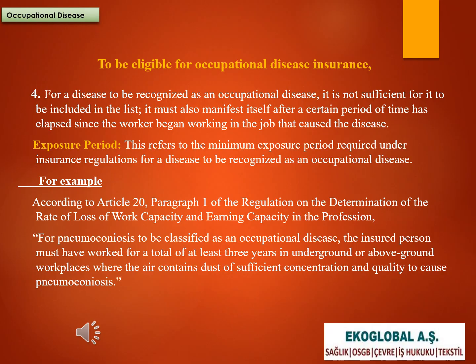For a disease to be recognized as an occupational disease, it is not sufficient for it to be included in the list. It must also manifest itself after a certain period of time has elapsed since the worker began working in the job that caused the disease. Exposure period refers to the minimum exposure period required under insurance regulations for a disease to be recognized as an occupational disease.